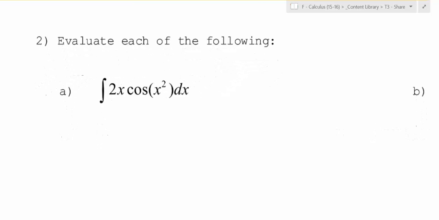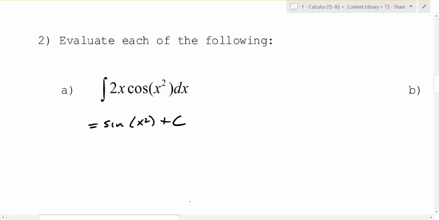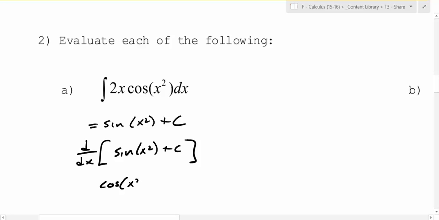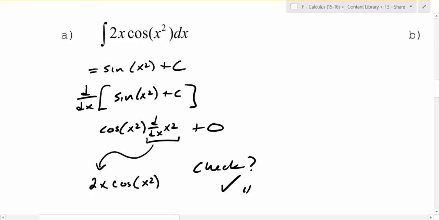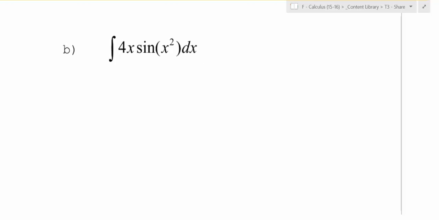So, for example, on this one right here, now how would you test that to see if it worked? Find the derivative of this thing, exactly. So if you do this, what's the derivative of sine? It's going to be cosine x squared times the derivative of the inside plus 0, because the derivative of c is 0. And what's the derivative of x squared? So it's 2x cosine of x squared. Nice. So did it check? Yes, it did. Yay, happy face.